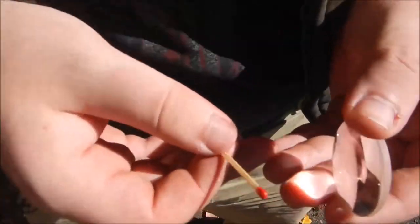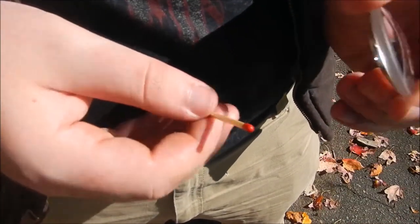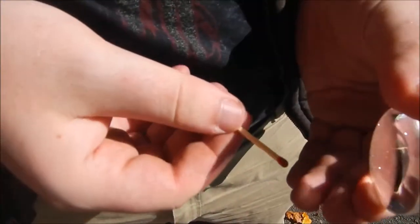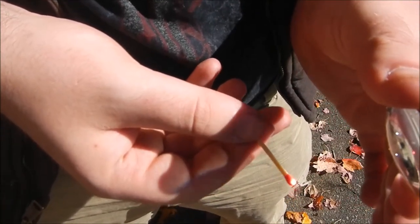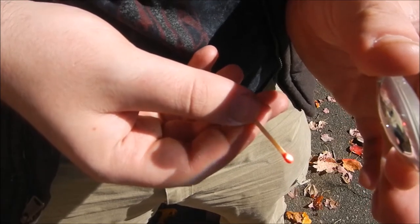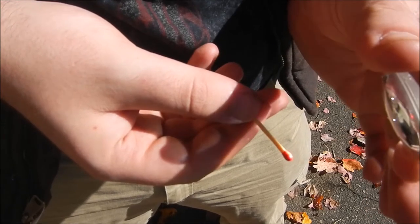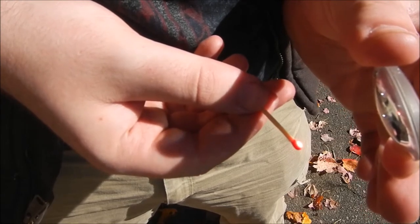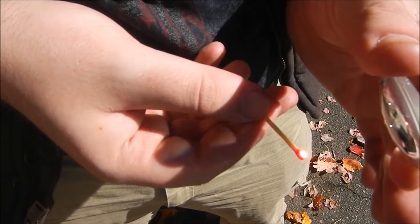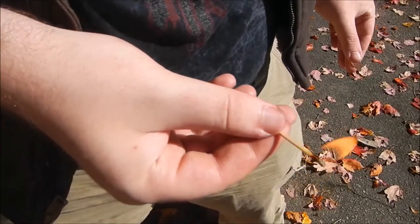The next cool way is solar. And this is going to be the last one for the methods that I've been able to figure out so far. Make sure that this is... and focus the heat on it. And let it work with the solar.